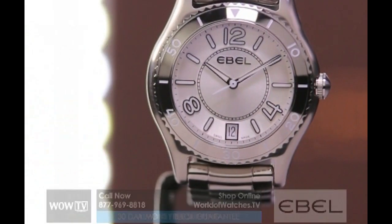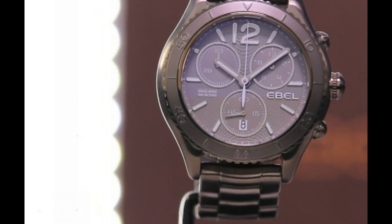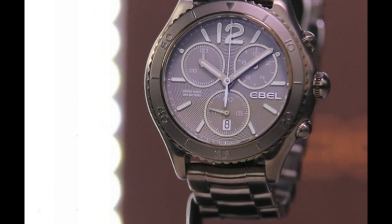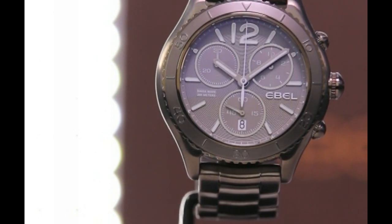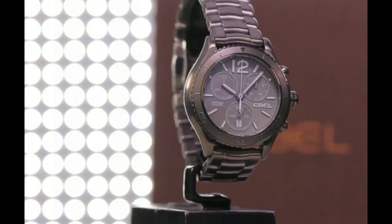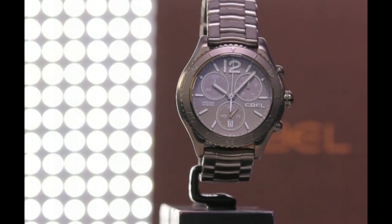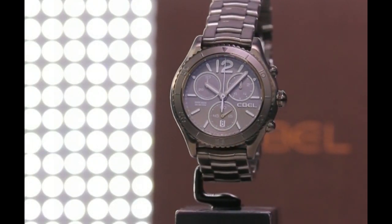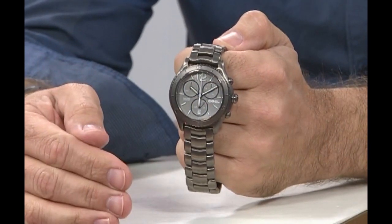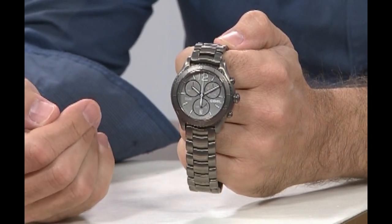The architects of time, once again, Eugene Blum et Levy, is showing us a gentleman or a lady's watch because you could easily wear this. I mean, this is one of the watches that I have to say, again, I only have 10 of these, and that is if I could only have one watch. One of the watches that if you were going to say, that's it, you can't have any other watches, just one in your collection, what would you choose?